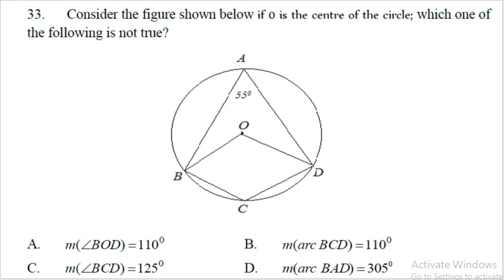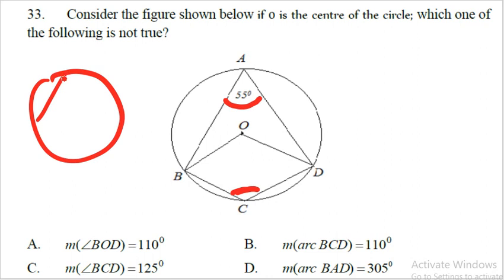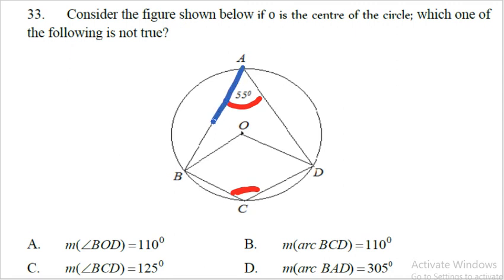Again here, this angle is given to you, which is 55 degrees. And we can know this one now. We can calculate this one, because in a circle, if you have a four-sided figure with all vertices on the circle, we can say opposite angles are supplementary. Supplementary means the sum of opposite angles must be 180 degrees. So here there is one figure visible.